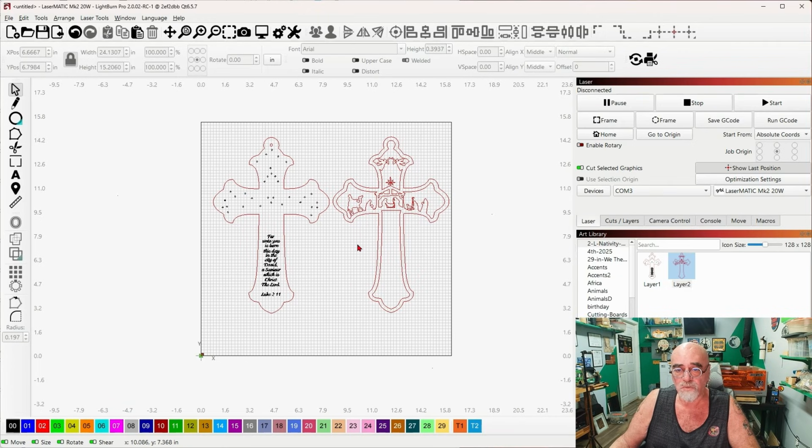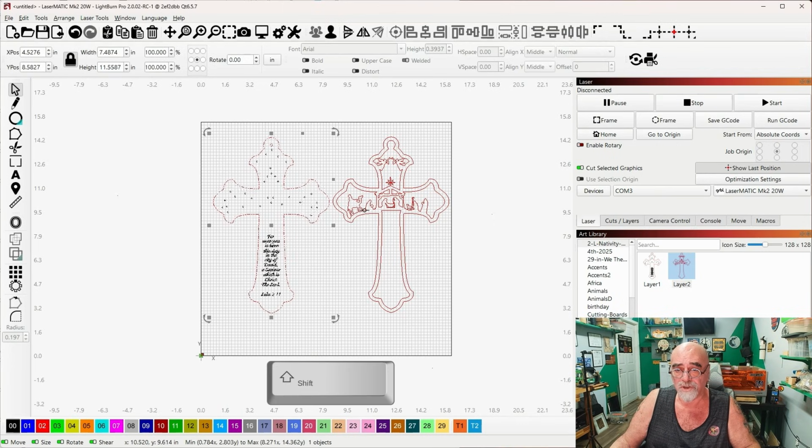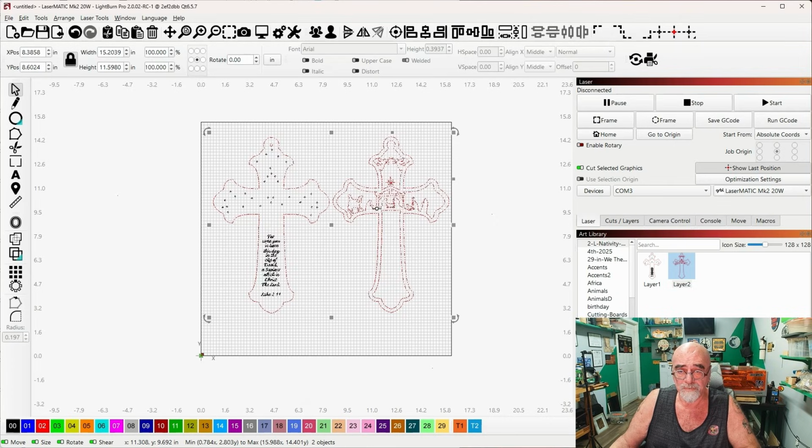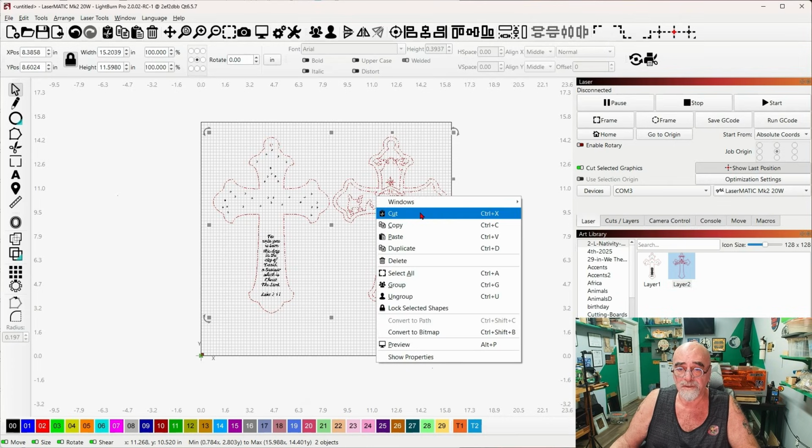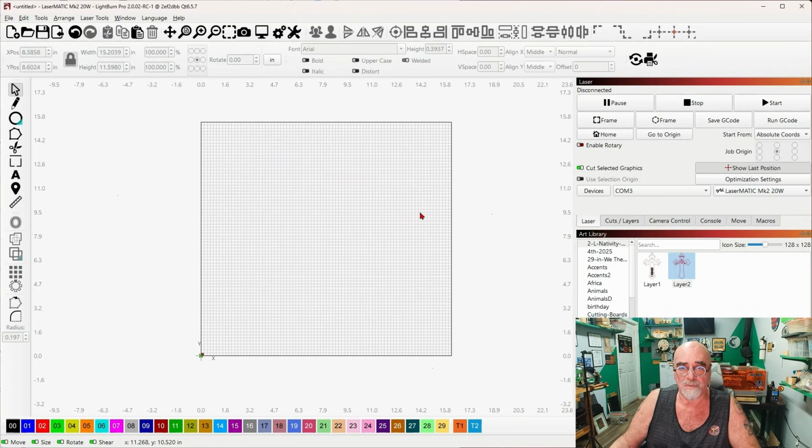And the easiest way to find those, you could drag from left to right all over your work area and see if you can find something to light up. Or you can just select each piece, select the first one, hold down Shift, select the second one, and now we're just going to right click and select Cut. What cut means is copy and then delete. So copy and delete is what cut means. So we're going to click cut, and that's going to disappear.